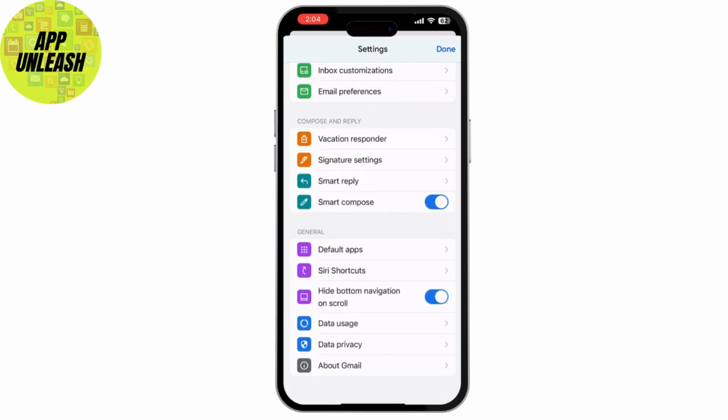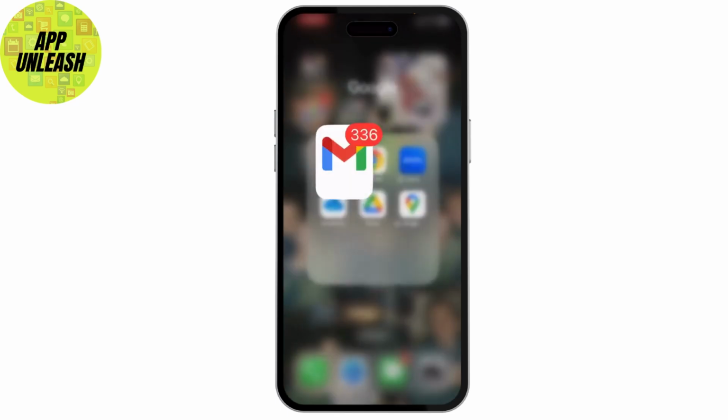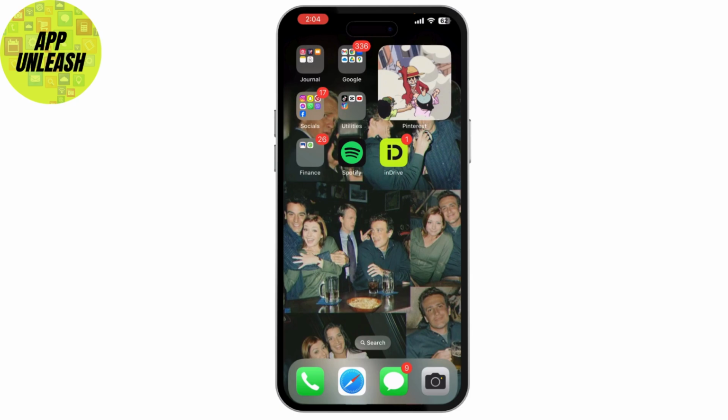A pop-up window will appear asking you to enter the email address you want to link. Enter your Facebook email address here and click Next. Now you'll need to choose whether you want to import emails from Facebook into Gmail or just link them. For full integration, select import mails from my other account and click Next.